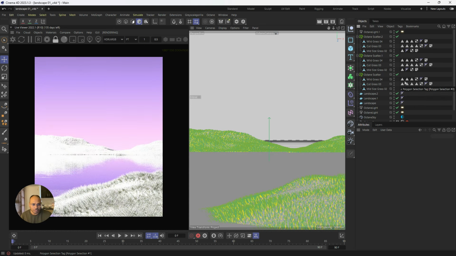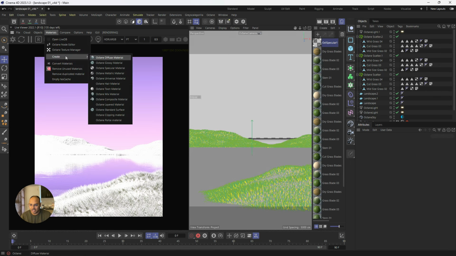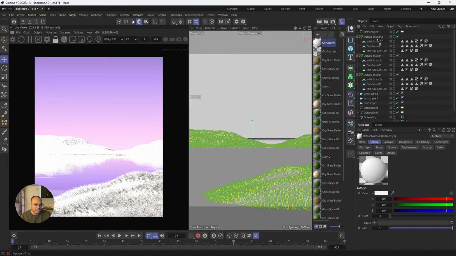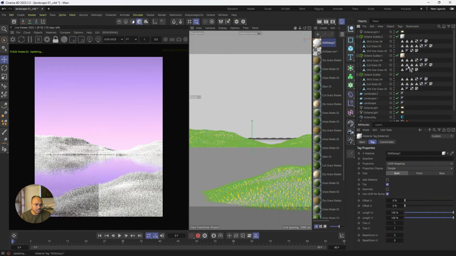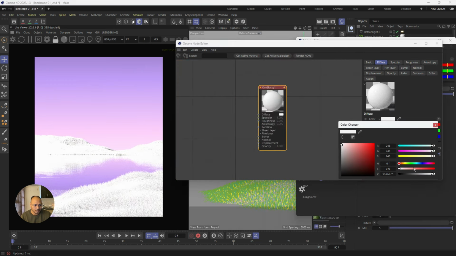So for that, I'm just gonna create a new material, something glossy, and assign it on top of my scatter, and then change this value to some purplish tint maybe.